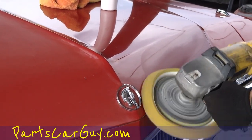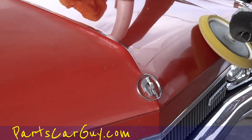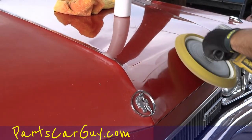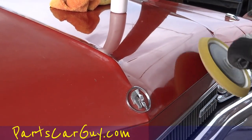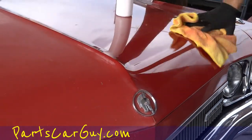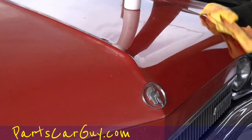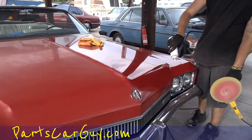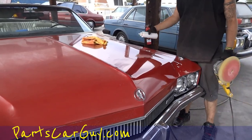And you'll notice he don't have his buffer flat on these kind of areas. You're gonna use the edge just a little bit more. Experience will kind of help you a bit, but then come back over it flat like he just did there, and it'll kind of give you a really, really smooth surface. But I'm just going to show you as he does the front, this one little patch.